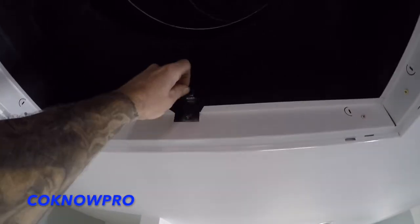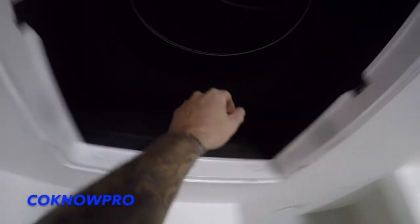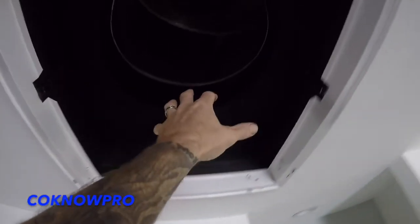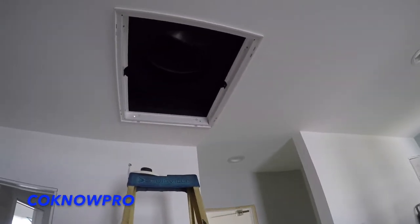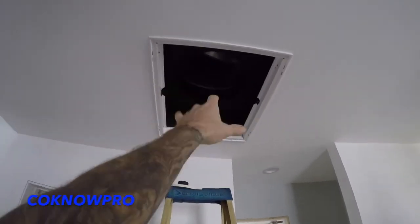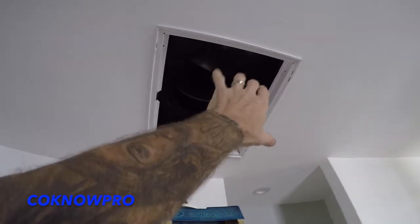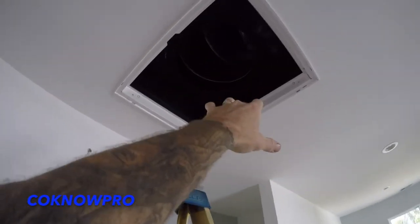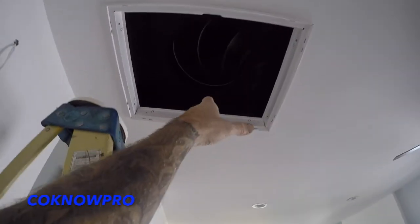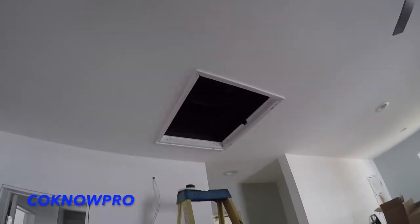This is the access right here — basically to get to the HVAC unit that's suspended in this lid. You pop this clip here and pop this clip here, and this is actually the return air for the unit. This is a very tight build — our space is very tight and we didn't have enough room to put both an attic access and a return air. Our amazing HVAC crew came up with this idea. This is what happens when you hire people who know what they're doing — they bring old-school skill that isn't really used anymore.